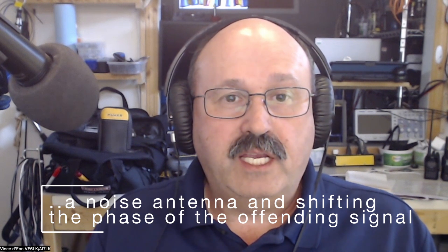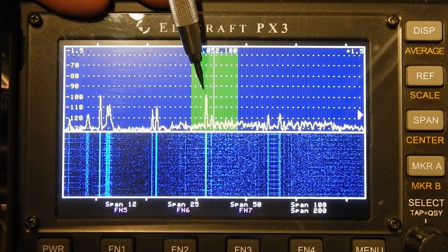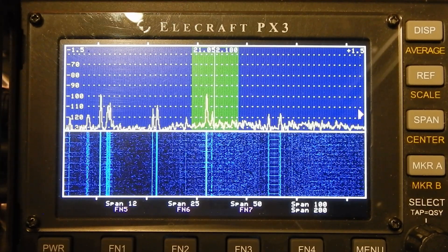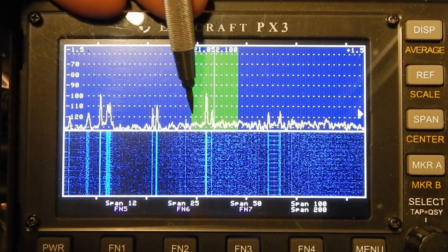Let's take a quick look and listen to the waterfall and to the device itself. I'll introduce that noise so you can hear it as we're doing things. You can see on the waterfall that there is the specific spike of interest showing at negative 100 dB. It's still pretty loud when you compare it to the noise floor around it — about 20 dB, around three and a half S-units of peaked noise that's not moving.